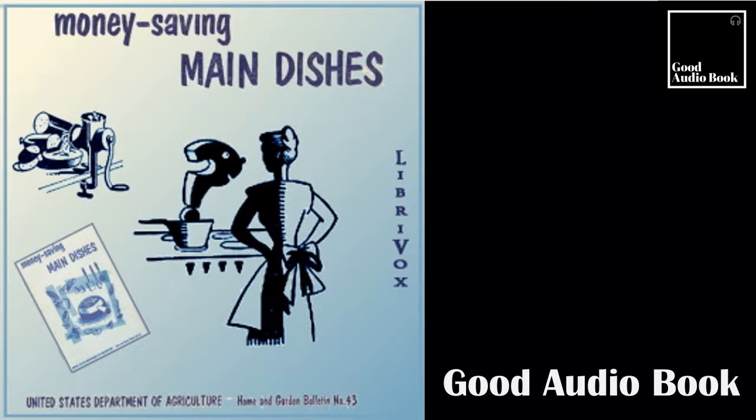Scotch meat patties. Three-quarter pound ground beef. One-third cup milk. Three-quarter pound quick cooking oats. Salt and pepper. Two tablespoons cooking fat or oil. One cup water. One-quarter cup chopped celery. One-quarter cup chopped green pepper. One-quarter cup chopped onion. One teaspoon Worcester sauce. One tablespoon flour. Combine meat, milk, oats, one tablespoon salt, and pepper. Make very thin patties. Brown on both sides in the fat or oil in a fry pan. Add water and vegetables. Season with Worcester sauce, salt, and pepper. Cook covered over low heat 30 minutes. Blend flour with a little cold water. Add slowly to the mixture and cook until thickened, stirring occasionally.